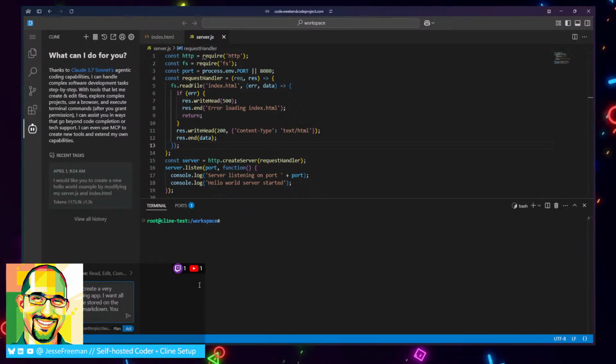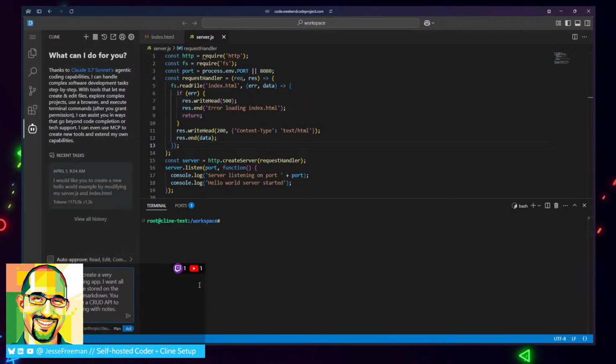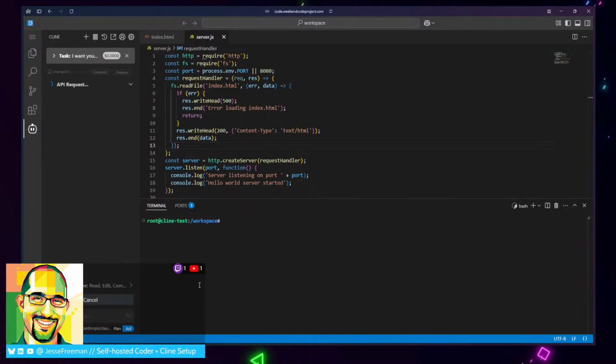You need to create a CRUD API to manage working with notes. The end app should list all local notes, let you create, read, update, and delete notes. All right, let's see what it does.